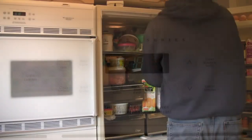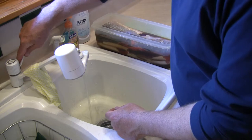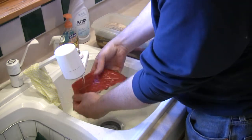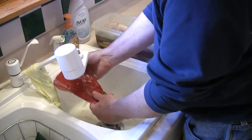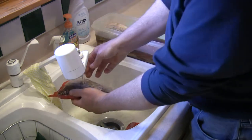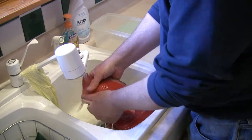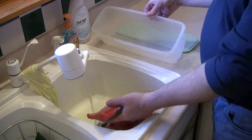Now at approximately six o'clock, we take the fish out of the fridge. Notice all of the liquid that's been pulled out of the fish from the salt. Now we go through the rinsing process. I was told many years ago you can't rinse the fish enough — one, two, maybe even three times. The initial first rinse is to remove the salt, and then rinse it another two or three times after that with cold clear water. Rinse all of the fish sections individually, doing both sides — both the flesh and the skin side — and put them back into a clean plastic container.